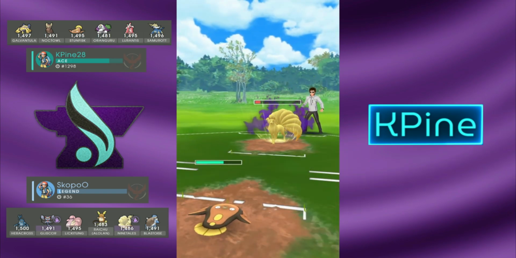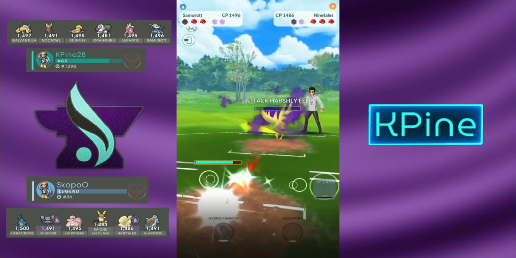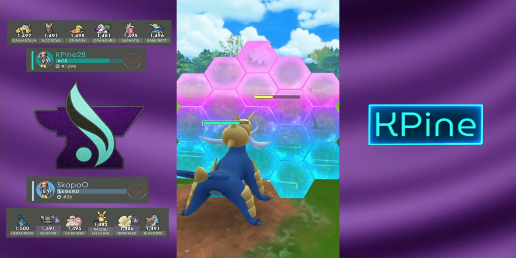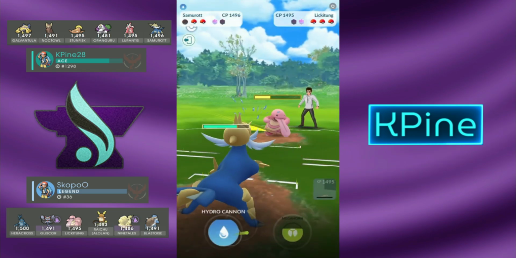I'm going to load up on more energy, just trying to go for the farm down, and this is an Overheat. I'm going to let it go anyways, load up on the and double up on my Mud Bombs, and then bring in the Samurott, and they counter swap in with their Lickitung. At this point, I have to shield everything.